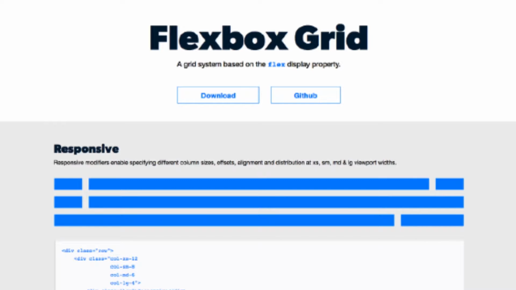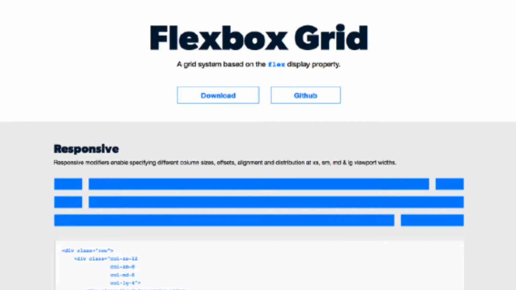If you want to look at Flexbox specific code on building a Bootstrap-like grid system, there's flexboxgrid.com that has their own little framework, and it follows a lot of the ways that Bootstrap does theirs. It's just all Flexbox. Bootstrap as well has a Flexbox version of the grid system. It's pretty nice if that's something that you want to use.